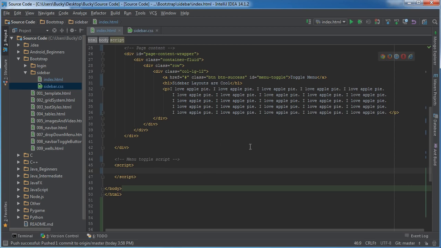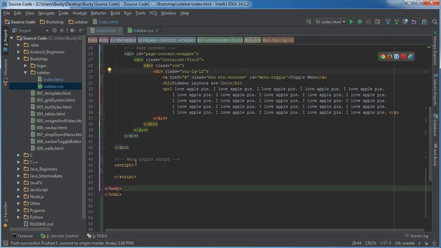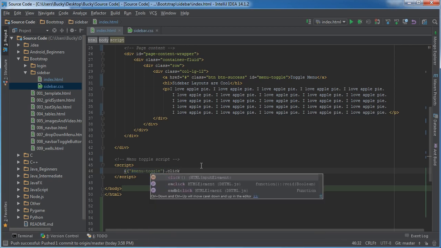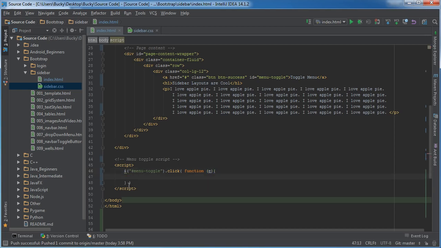Script, and the first thing is we need to select this button right here, because this is the thing that's going to cause the action. So to get it, $, menu toggle. So this is the selector if you aren't familiar with jQuery. So we want to select this button, and we're referencing it by the ID. So we're going to select that button, and we're going to say whenever the button is clicked, then we can do whatever we want. So function, e, and let me make sure I got all my semicolons in place.